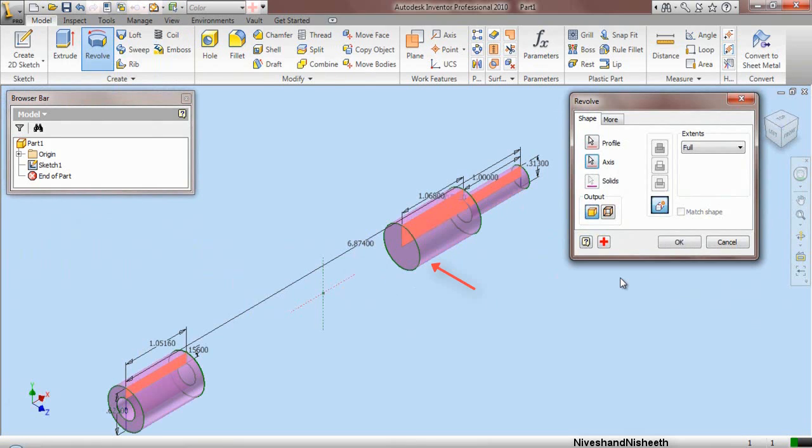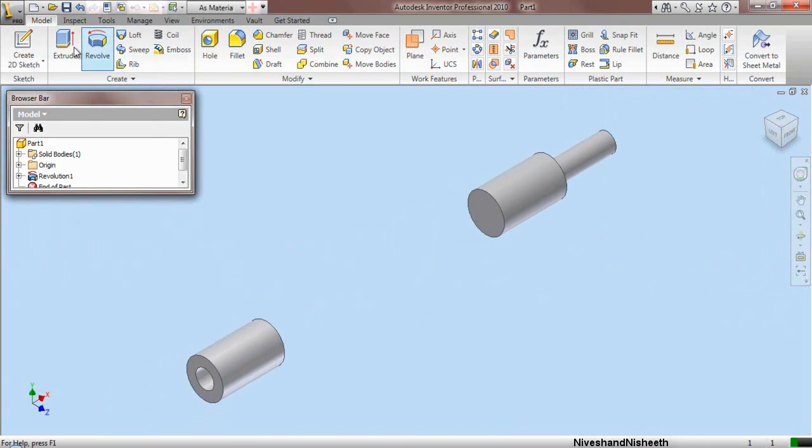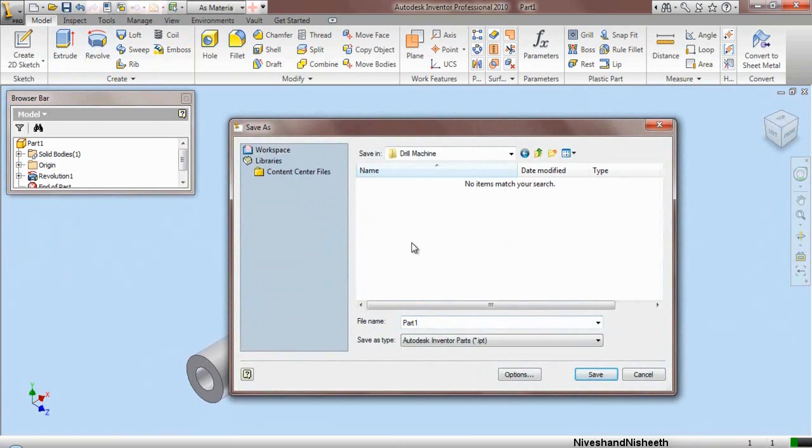Now you can see the revolve feature preview in the design window. Click OK. Now see, my first revolve feature has been created in Autodesk Inventor. Now we will save the file with the name drill machine frame in the drill machine folder.